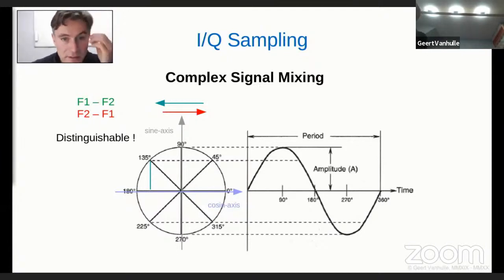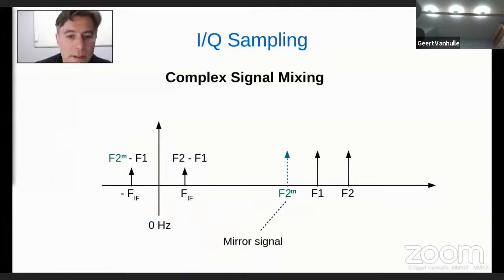Now the consequence is that our mirror frequency appears in our sampled digital domain as a negative frequency. Our mirror frequency now is below 0 hertz. We have minus 10 megahertz, for example, and this minus 10 megahertz, well, we are digital, it's just a number. We get a series of samples, and they are expressed as a complex number, they just have a minus sign.